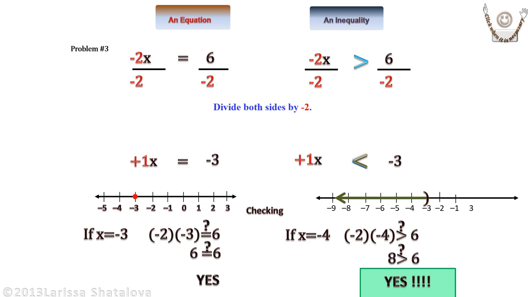And now we have to say all numbers from negative infinity to negative 3 are solutions for this inequality. Only and only one restriction: we are not supposed to use negative 3. One more time, the inequality has infinitely many solutions. All numbers from negative infinity to negative 3 will be solutions. And we pick one of them just to check will it work or not. And as you see, it did.